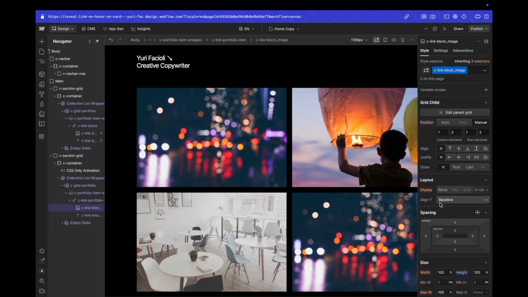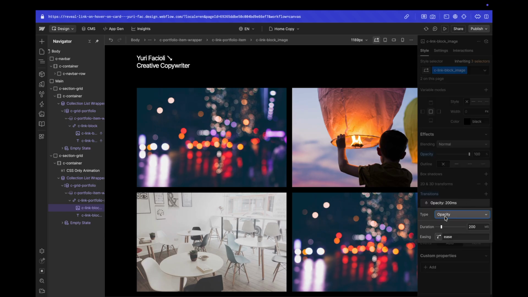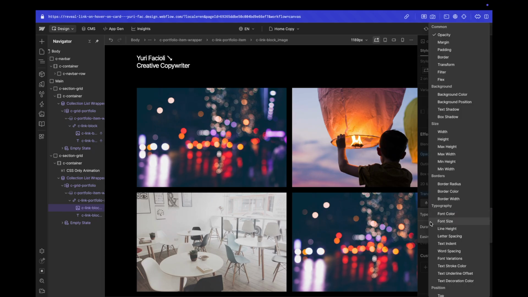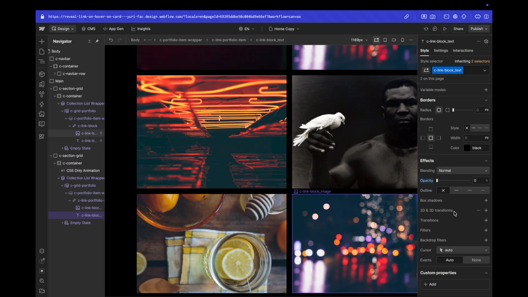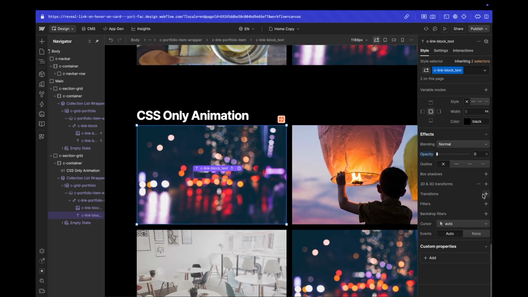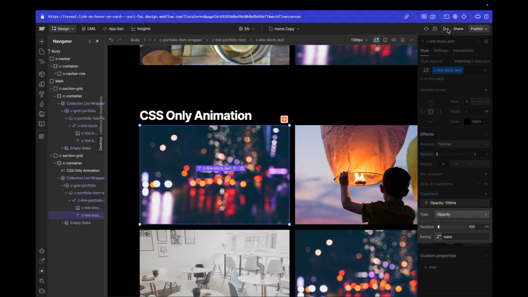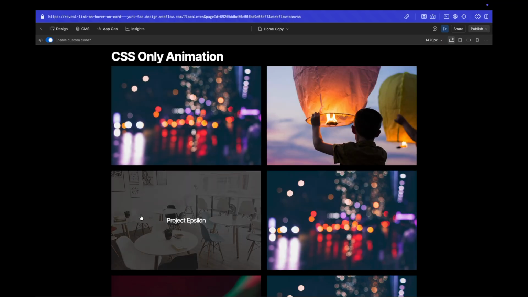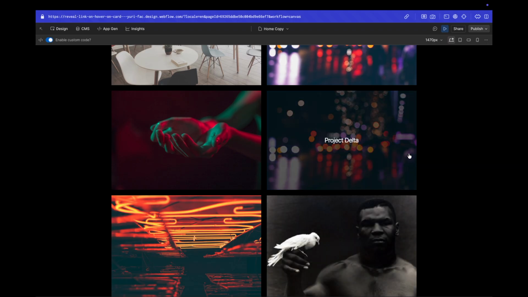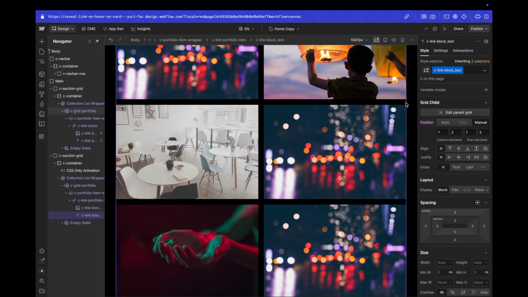So that's great. Now, this animation is a little bit too snappy. So to make it smoother, we can go here to the transform and then go to the type, which is opacity, the property that we are changing, and then set the duration to something. And now let's go to the text element and do the same thing here, set the duration to the exact same one so that they both start and finish at the same time. Yeah, just like that. Now it's a little bit smoother, which is great.